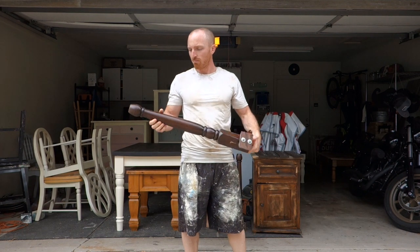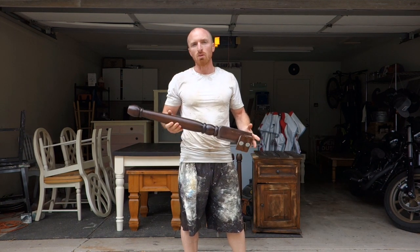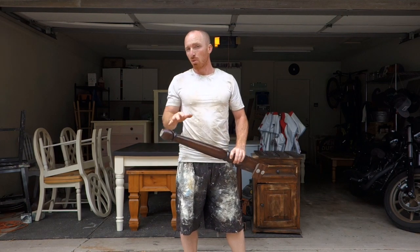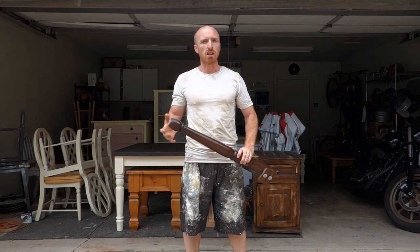Hi, it's Brant with Vintage Statements and today I found these just legs. So what we're going to do is we're going to make a table out of it — a simple farm style table. I'm going to show you the steps that it's going to take to build. Pretty simple. We're going to go with the simplest style, simplest form so everybody can make this.